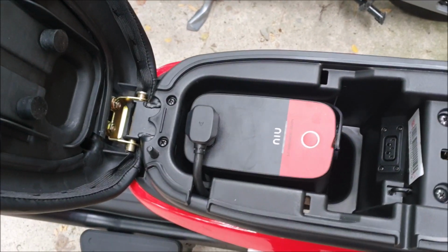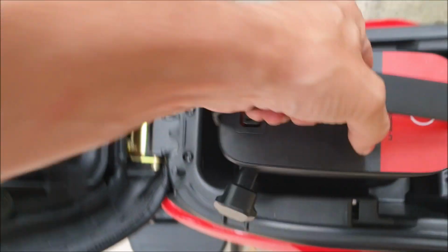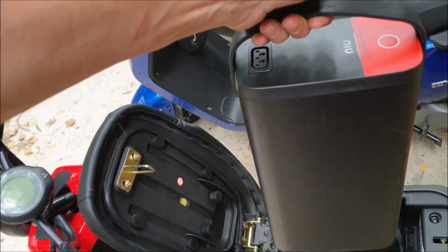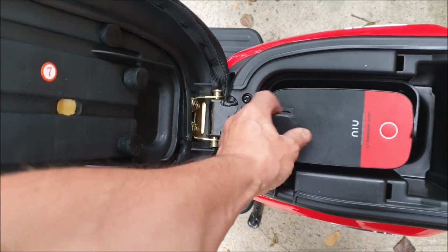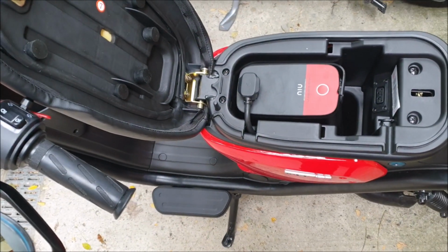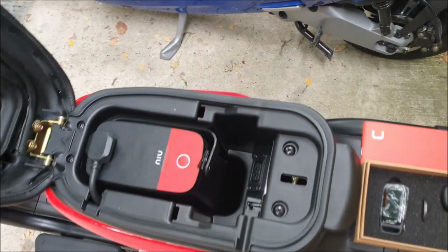The battery is relatively small. As I said, it's 5 kilos in weight, and it is a 21 ampere battery. As you can see here, it's pretty tiny. It's probably the same depth as the M Plus, but probably only half the width, and hence that's why the range of this bike is only 15 to 20 miles. So that is obviously a big consideration. If you definitely need to go above that, then the M Plus would be an option.